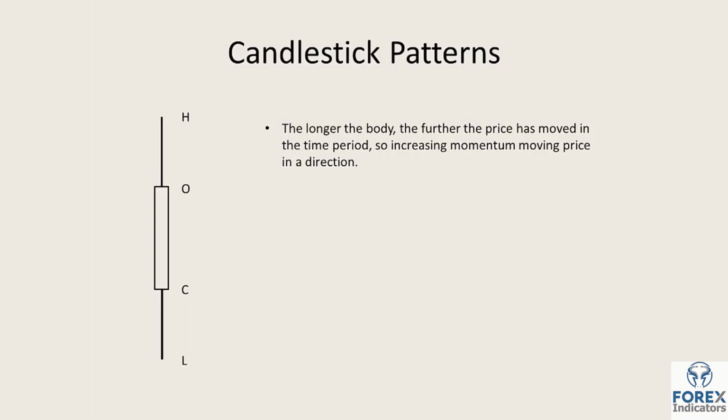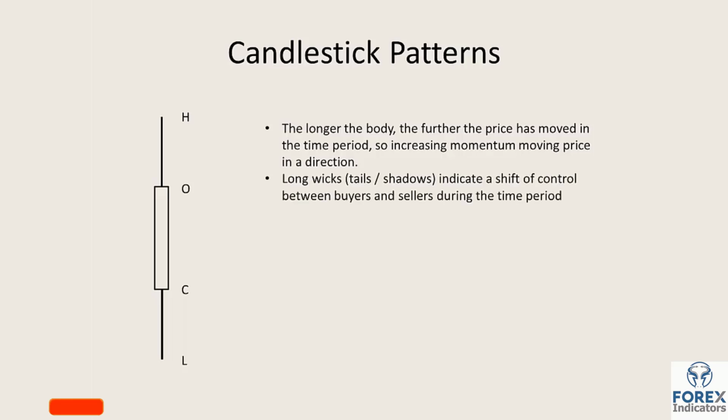So here we have the open, high, low and close of a candle. Now the longer the body, the further the price has moved in the particular time period. Well, that kind of makes sense because the distance between the high and the low determines the range of the market within that time period. So the longer the body, the further the price has moved during the time period. This also gives an indication that momentum is increasing and moving price in a particular direction.